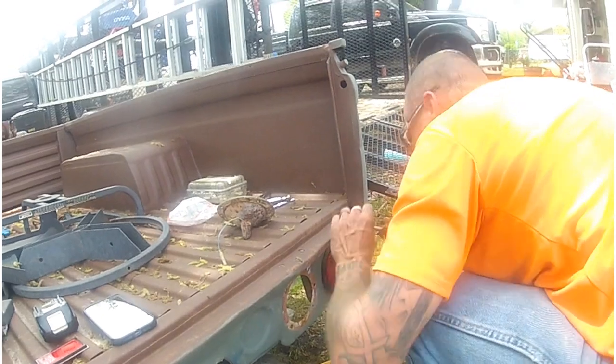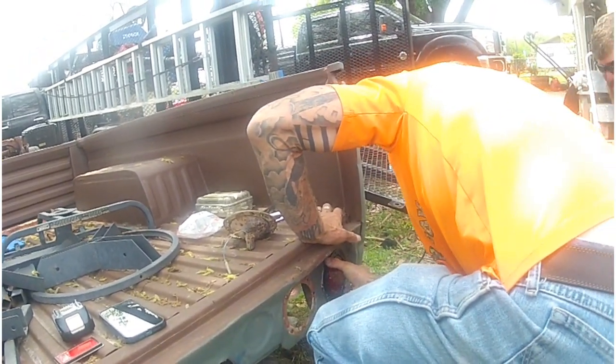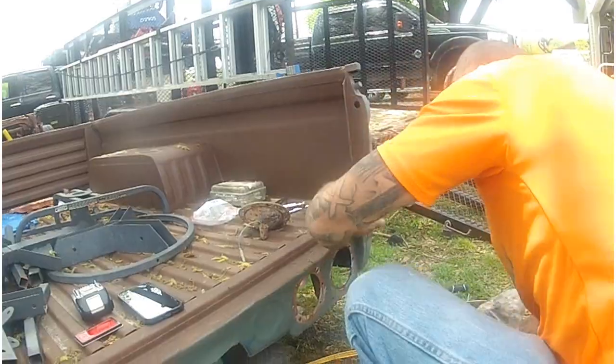There it is. Almost. Ooh, you want a file? Huh? No. I don't know where it's hanging up.